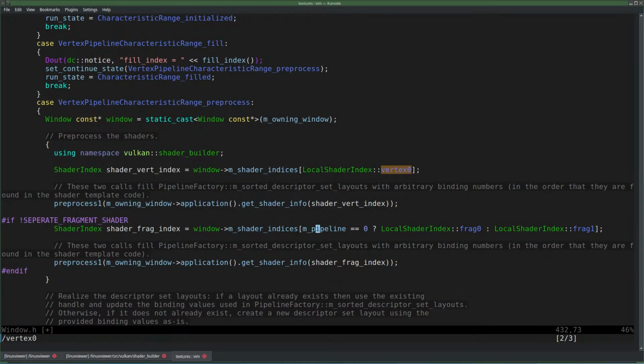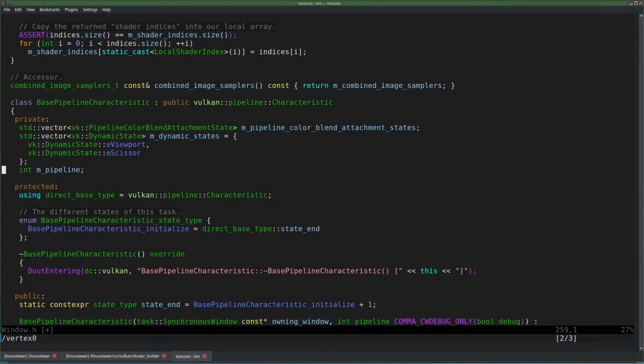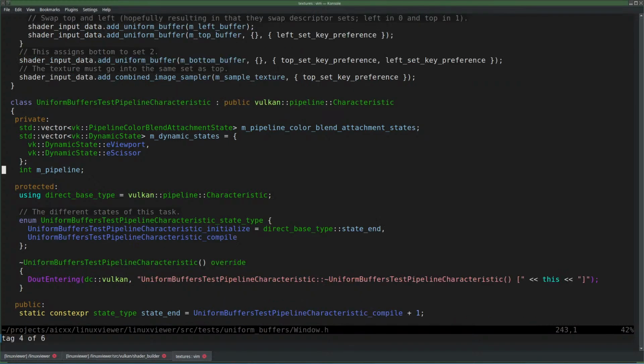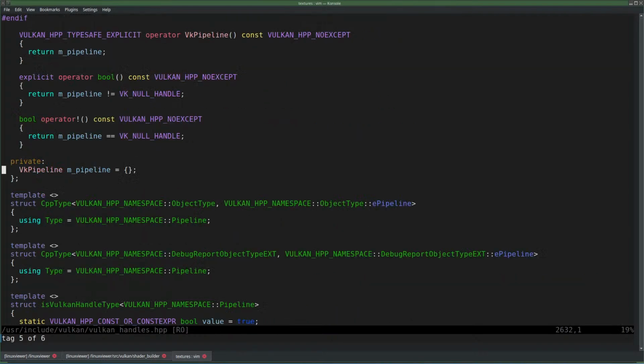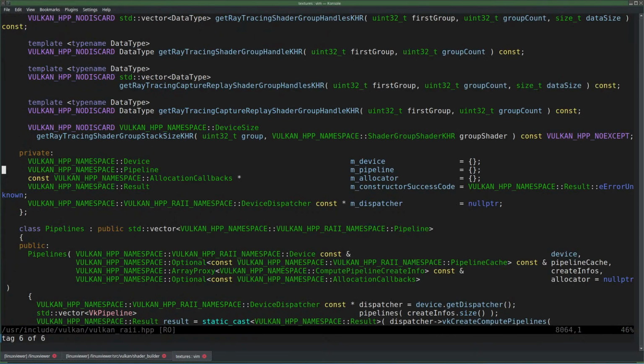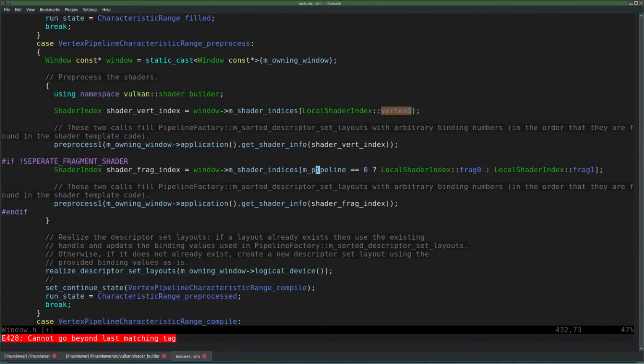Let's level core that is defined. Base pipeline. Uniform what? Nope. Okay, so this is probably not going to compile.